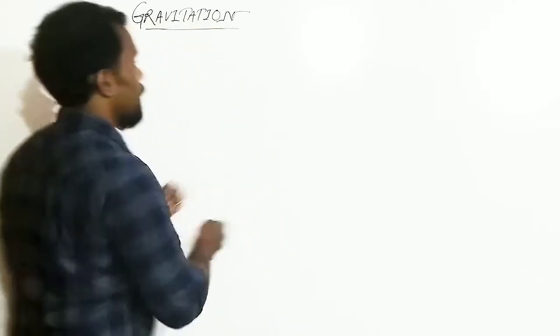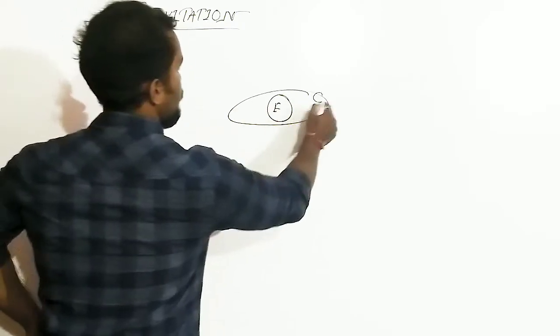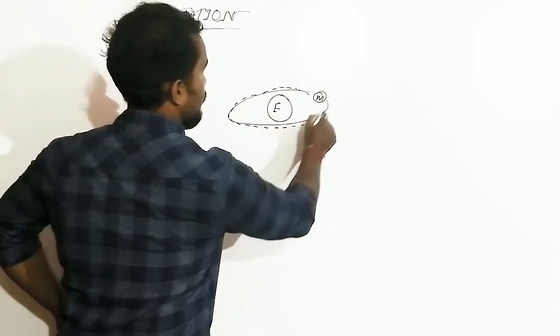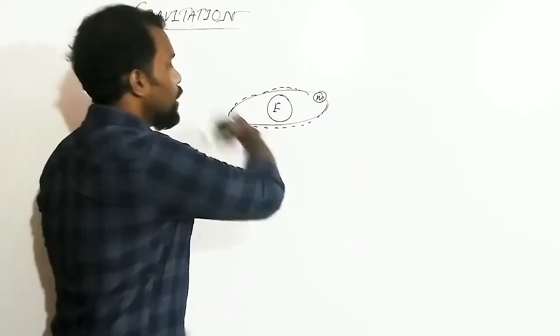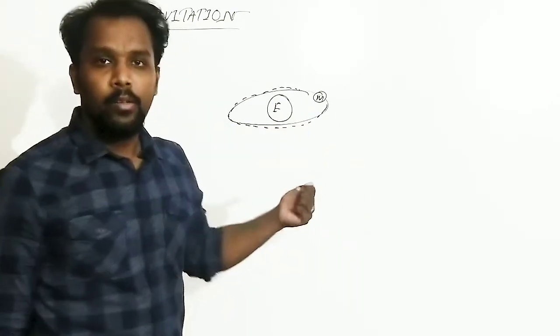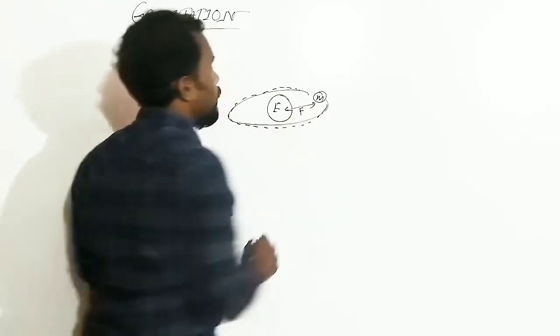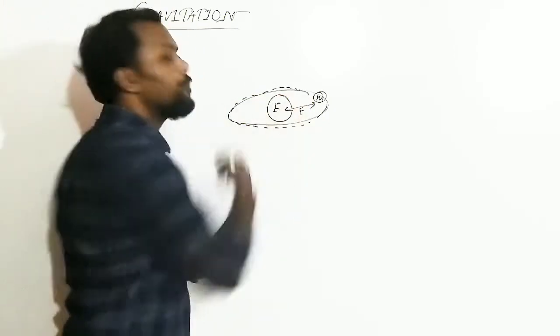Or why is the moon not getting away from its circular orbit, that is, it is revolving around it, right? There is some kind of attraction between that and the Earth. If this is our Earth, and this is the orbit, and this is the moon, that moon has been continuously revolving around in this path for so many years. We don't even know how many years. There may be some kind of attractive bond between the moon and the Earth, so that it is not getting away from its own orbit.